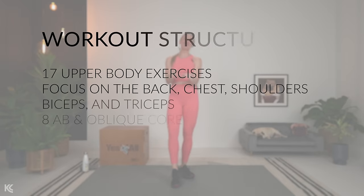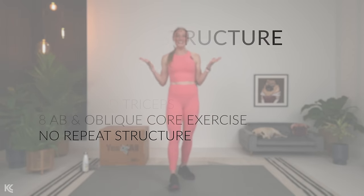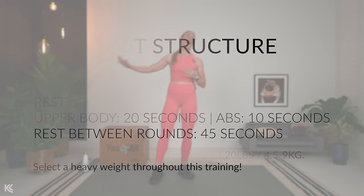This workout is also going to help you tone and shape your muscles as well as help you with those everyday life tasks. And with that, this is a no repeat workout, which means we get one shot. The time flies by in these workouts and it is tough. So the only thing you'll need today will be your heavy dumbbells. Again, only one time through each exercise. So make sure you're giving it everything, lifting heavy for each set.